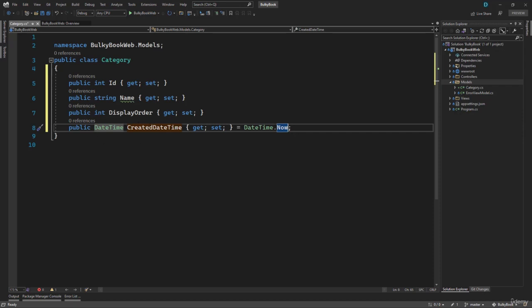That way the default value will automatically be assigned to CreatedDateTime when we create an object of this class. So perfect, we have created our model, and then we want to push this model to our database to create a table with these 4 columns.